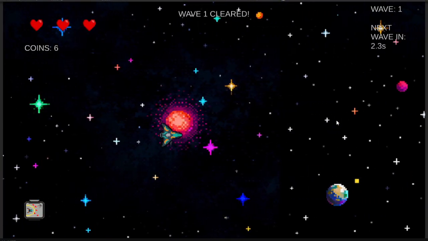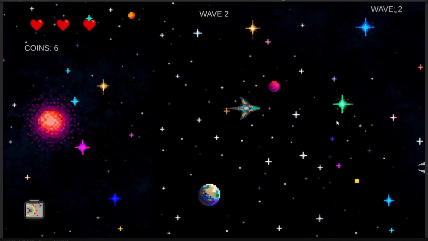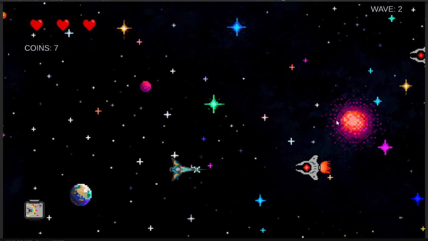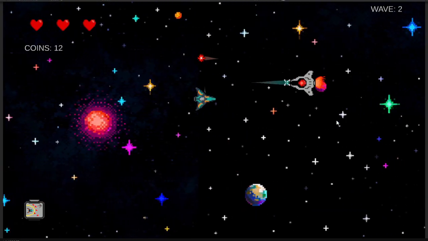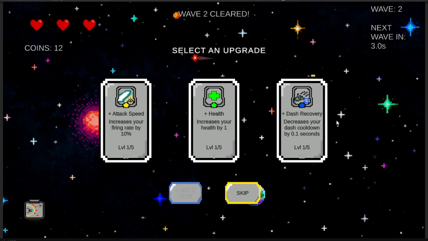Yeah. So, for example, there is no gradual explanation of gameplay and controls, except you could make the argument that because stronger enemies appear later, you see them later and you're acclimatized to them and so on. But even that might be stretching it a little bit. I think these upgrades are a better example of gradual explanation. You don't get taught about your attack speed, health, and dash recovery at the start of the game, and now at this point you discover that these are things that might change. Maybe you don't get enough information to make a particularly informed decision, but you're learning more about how the dynamics work here.